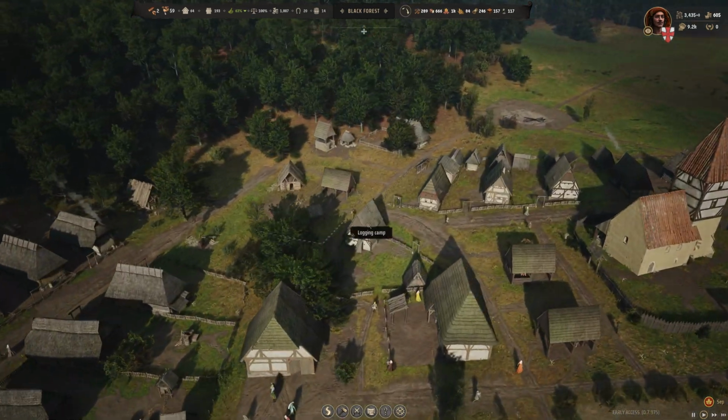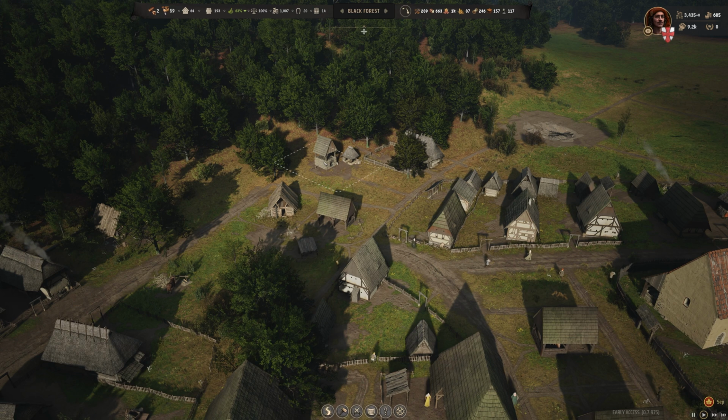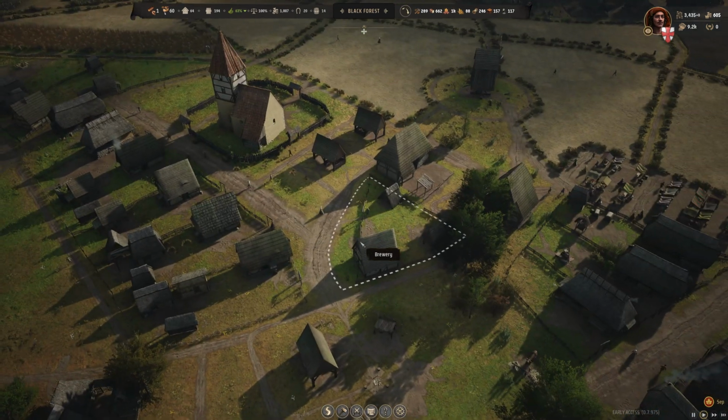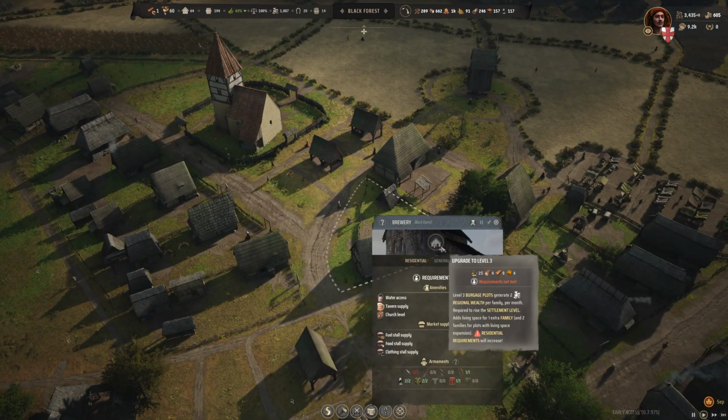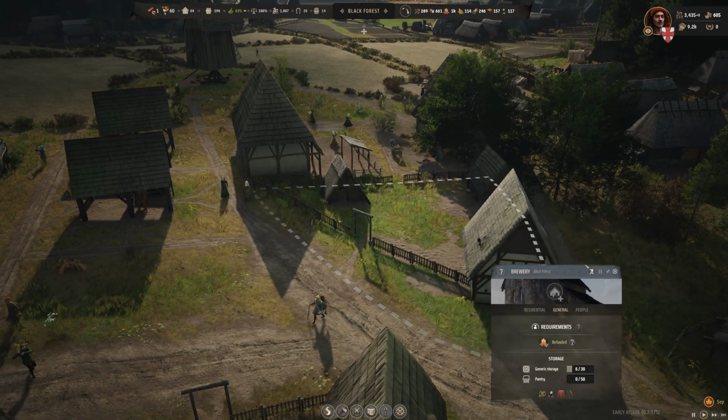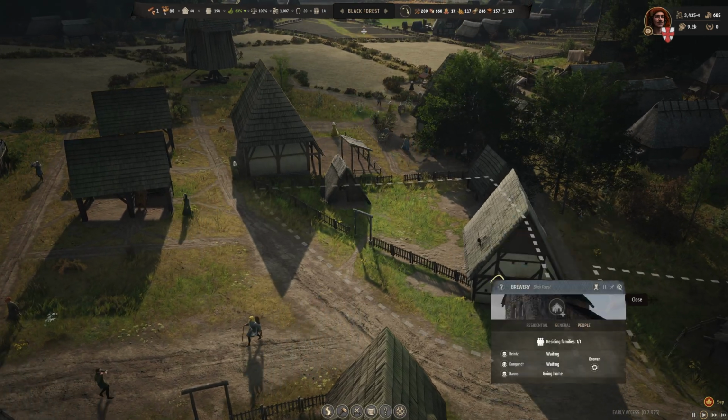So they will transport that, or it will get transported to the malt house, which only has 1 person currently. I'm going to put another person in there ready, and then from there it will go to the brewery. So does this have an extension? Is there 2 families in here? No, it's just the one.